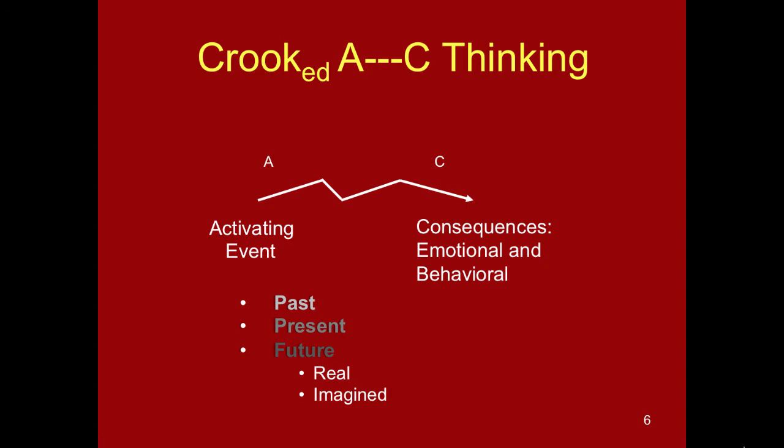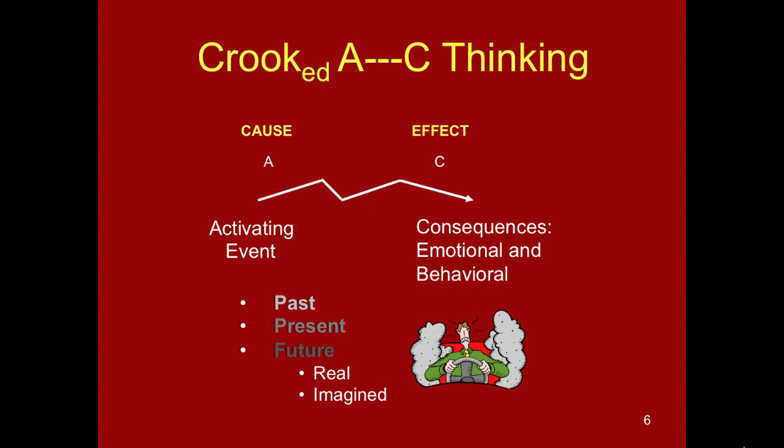So common wisdom would say that the activating event caused the emotion. For example, I'm driving on the freeway and someone cuts me off. That person irritated and angered me, correct? Not true. This is crooked thinking. Why crooked? What is the problem with this belief? If we look at it from a cause and effect perspective, what is the problem here? The problem is that the cause of all of your emotions and behavior are activating events that largely are outside of your control, which makes you the effect in the situation.